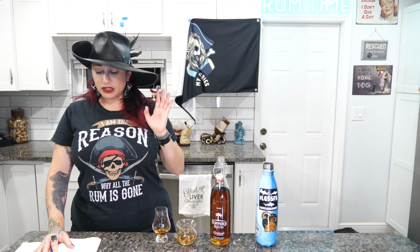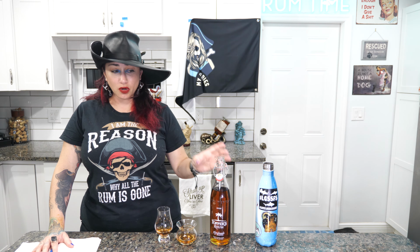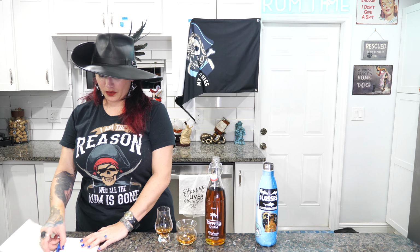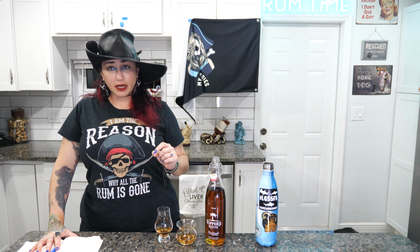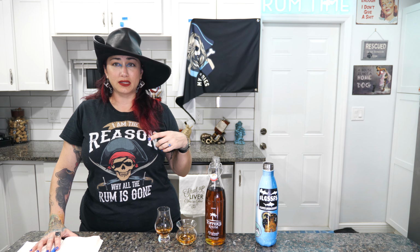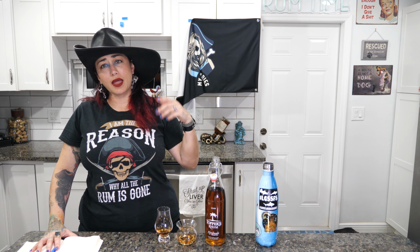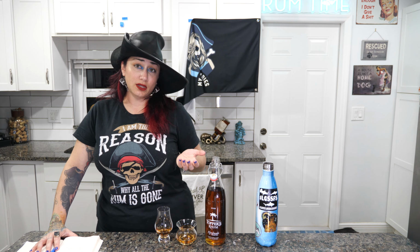Okay, so as far as the journal rum type, this is supposedly a spiced rum, but to me it tastes more like a flavored rum, so I'm gonna change it to flavored. As far as the Gargano rum classification, I'm gonna say this is a single blended rum, because I did see in a lot of the videos they had a hybrid still. So it goes through a pot and column distillation. It was quite a small still, but hey, if they're producing, that's awesome for them.